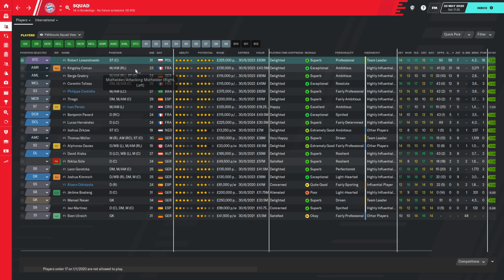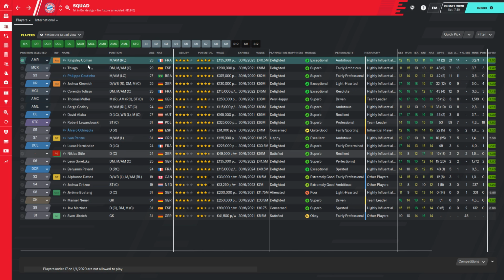You can see the wingers were mainly Gnabry and Coman, and they scored 21 goals and 13. But topping the assists was Kingsley Coman. Now, this one really surprised me because Lewandowski scored almost 60 goals, yet there wasn't a big assist maker in the team. It kind of came from everywhere.